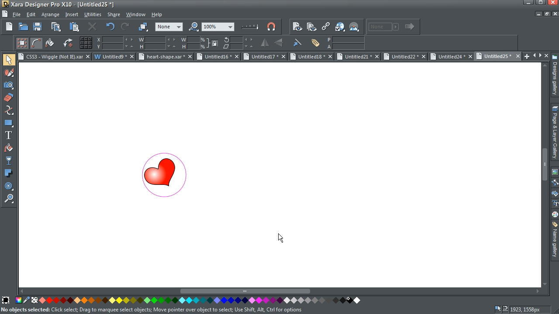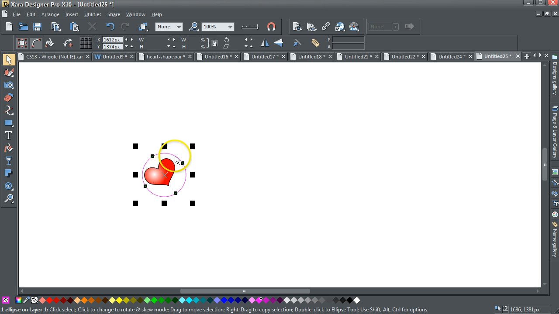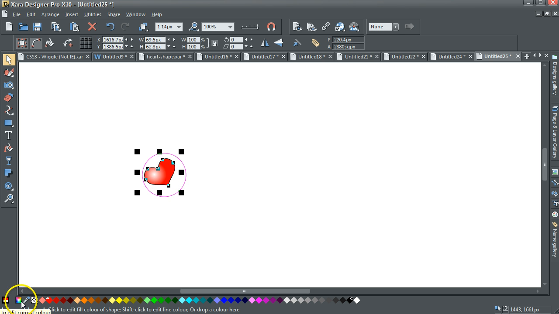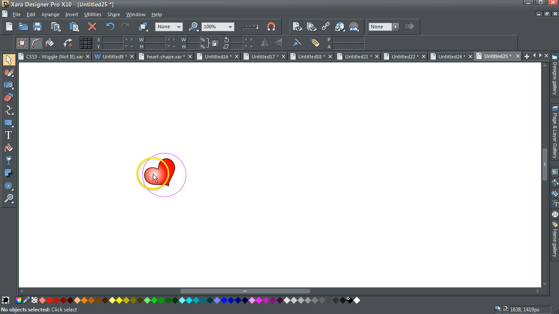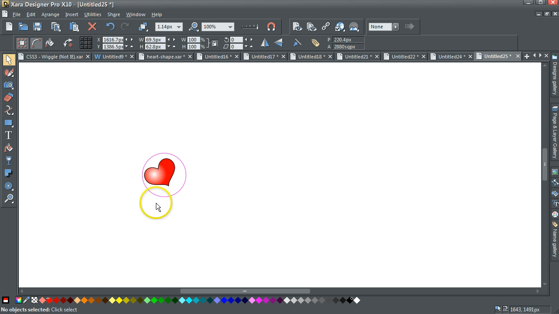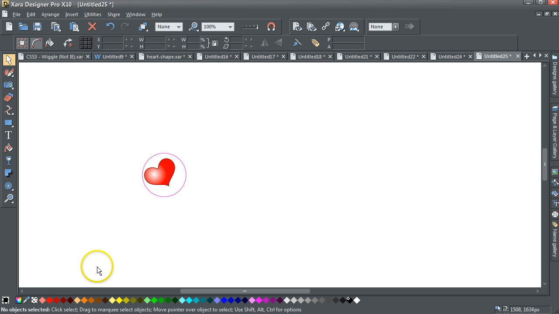Okay, first and foremost, what I've done here is I've created a circle, and I think the circle is 100 pixels by 100 pixels with a purple stroke. I'm not worried about the alignment at the moment. We've also got this red heart with a black background, and it's also got, I believe, a circular fill there, so you've got that rather nice looking heart bit. I might change the colour of the outline of the heart to maybe even a dark red, do that.